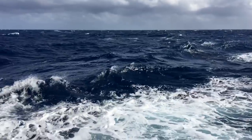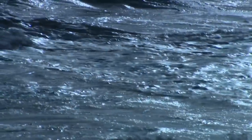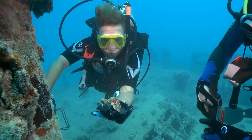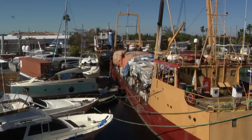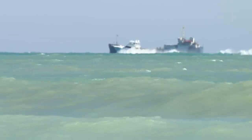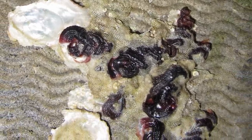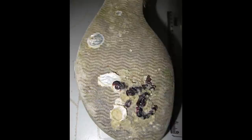A prime example was after the tsunami in Japan — species were found along the Pacific coast that arrived on flotsam: pieces of pier and barges floating around for two or three years in the open ocean. Worm snails are organisms that like to sit on hard surfaces, like oysters and barnacles found on ship hulls. They are capable of catching a ride on boats and ships — there's even a published paper finding worm snails riding on a floating tennis shoe in the middle of the ocean.